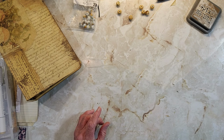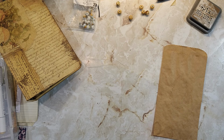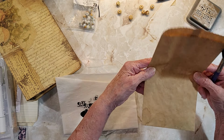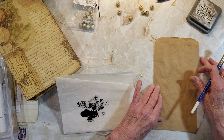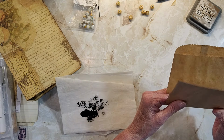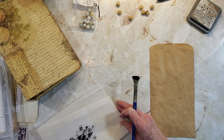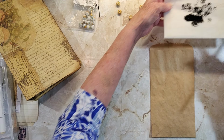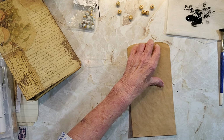So what I wanted to do though is, I have this paper bag that I dyed with coffee, and I thought I'd put it in the journal. You know how we used to put paper bags in all the time? I haven't done it in I don't know how long. So I'm going to stencil on here with this.